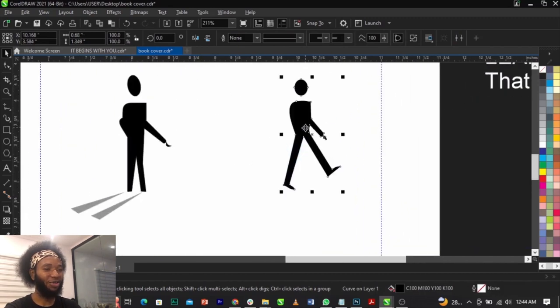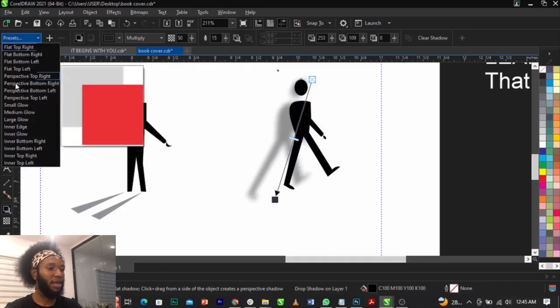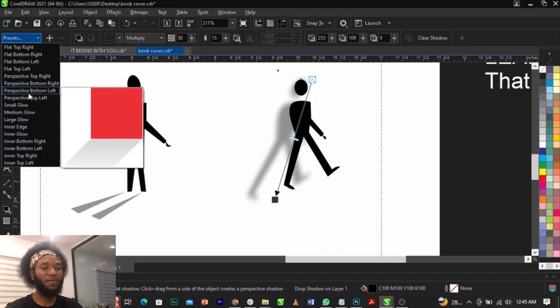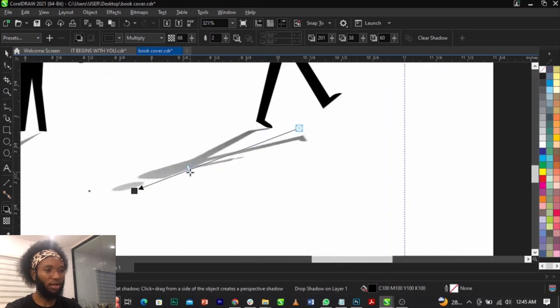So what I'm going to do is add a shadow just as we did here, over here. But this shadow I'm going to add here will make use of our shadow tool. So select your shadow tool on your tools bar and drag just this way. Now come over to your presets and select this, I don't know what to call it, but the perspective bottom left. Now once you do that, bring this one just right here. All right, so you can increase just this way. And now this is what you are going to have. This is what you're going to have, guys.